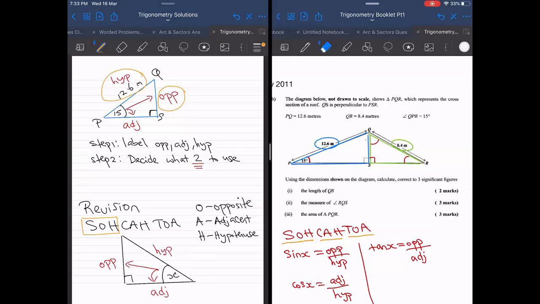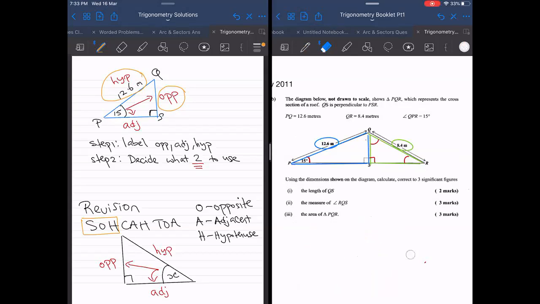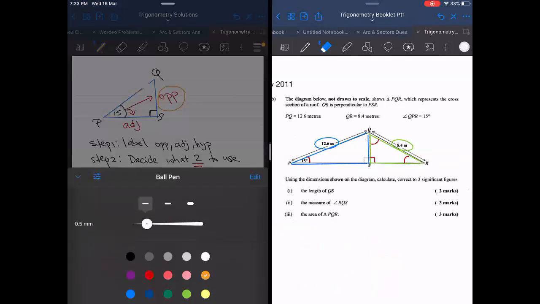I'm saying, think about it. It's a triangle. You have 3 sides and you only get to choose 2. QS has to be one of them because that's what the question said. It said solve for QS. So QS has to be one of them because that's what you're solving for. So by default, QS had to be one of the options. Agree that QS, the opposite, has to be in it?